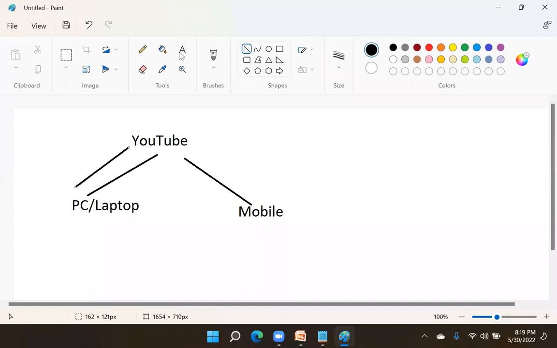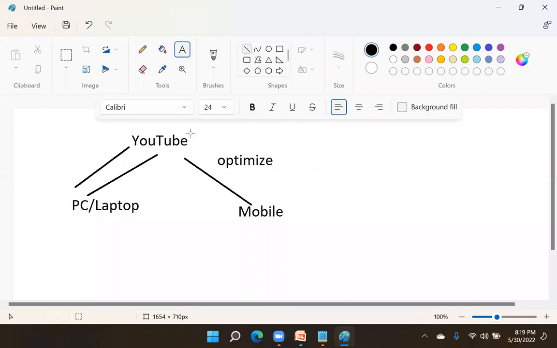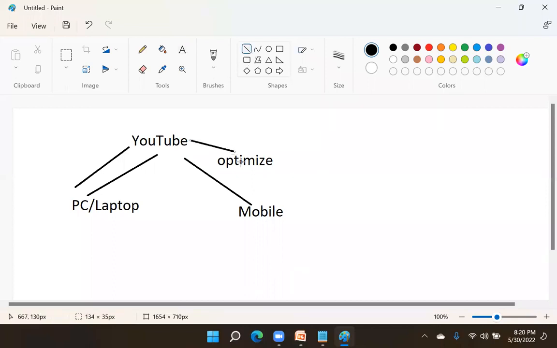So earlier we had to optimize the YouTube site to fit onto mobile. Optimize means compress and fit onto mobile. You might have seen m.facebook.com, m.youtube.com when watching from smartphones.